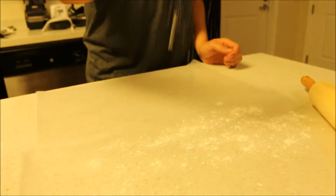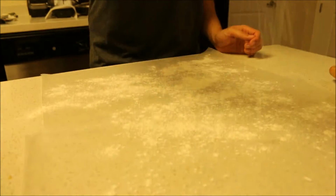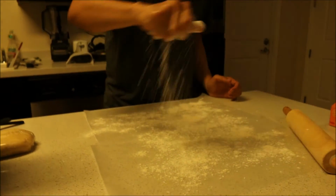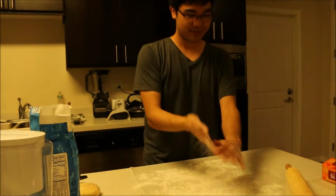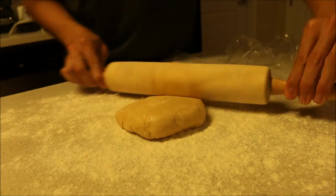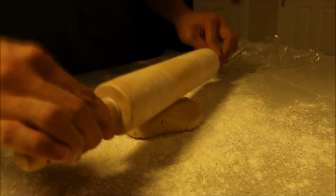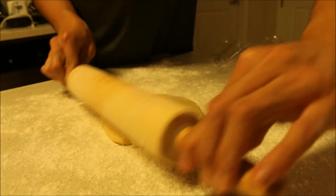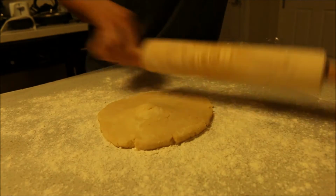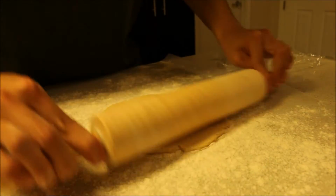So let's start rolling out the pastry dough. Gonna wanna flour your surface so that it doesn't stick, because you don't want that. I need more. Let's get more. So when you're rolling your pastry, just start on the edges and make sure to roll outwards from the middle. And you're gonna wanna roll it out to about 13 inches in diameter.